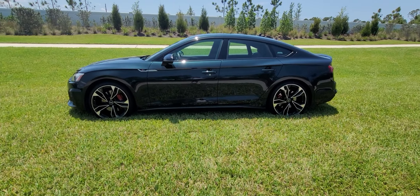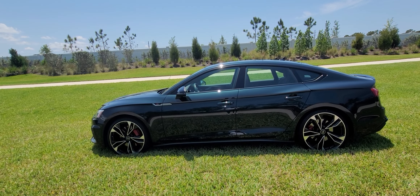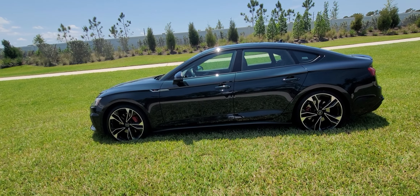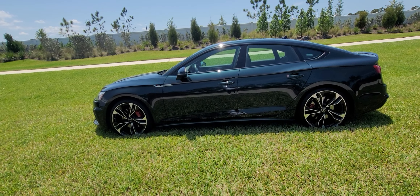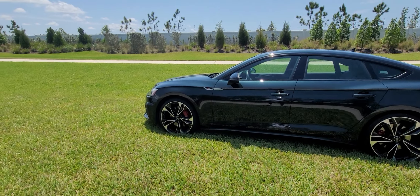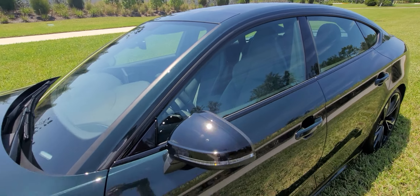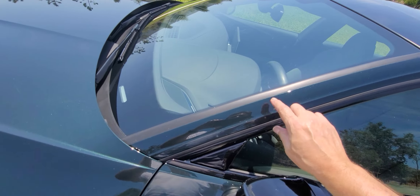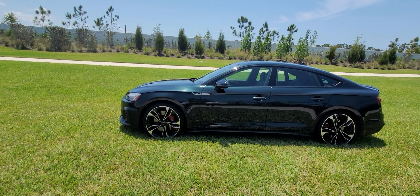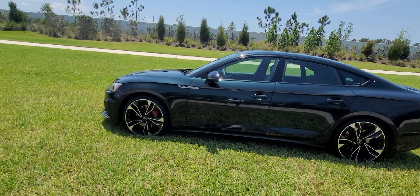I'm not sure with the exclusive paint if it's thinner or lighter than the regular paint. But I did get the PPF in the front. And again, if you get this car, either have it flat bedded or bring it right to the detailer as soon as you get it — don't delay. It's probably like another $1,500 or so to get it done. I had the front quarter panels, hood, whole front end, and the side view mirrors done. I probably should have had the A pillars done as well, but I figured such a small area, but looking back I wish I had done that. With that, I would definitely get that.